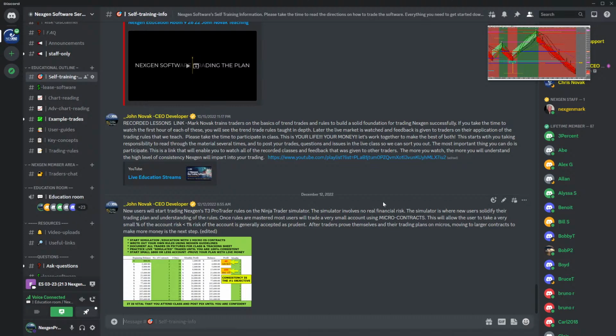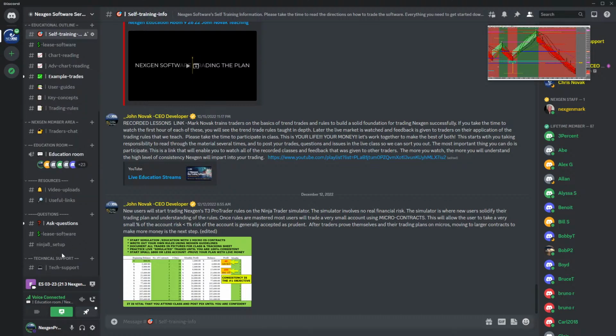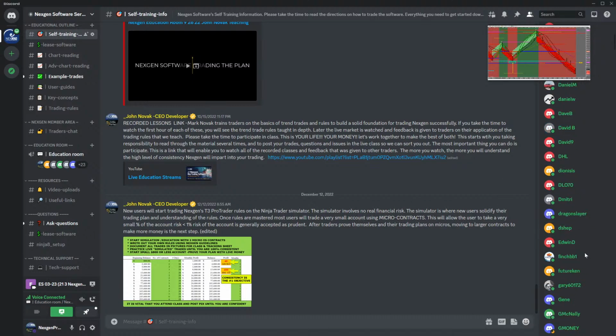And I really think that, in going through some of the Discord stuff, can you guys see? Type in the room if you would for me, because it's going to be helpful since I'm not technically going to be in the room when I do this. Can you guys see the Discord, or do you still see the chart? So that's what I'm looking for. Do you still see Discord, or do you see chart?